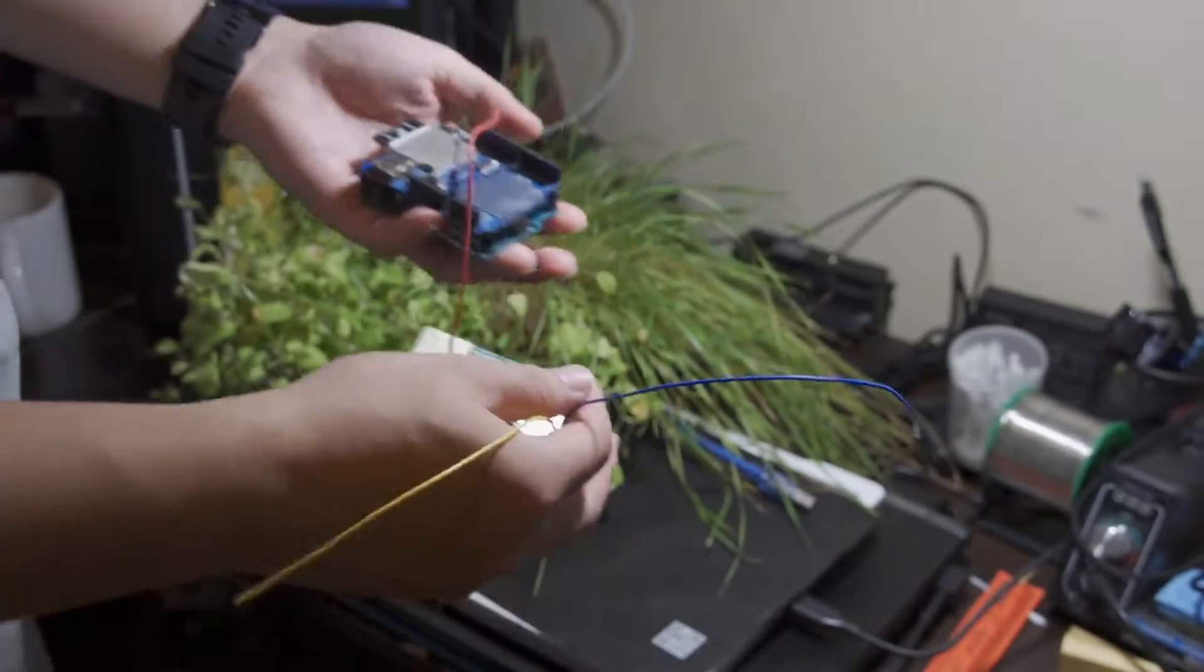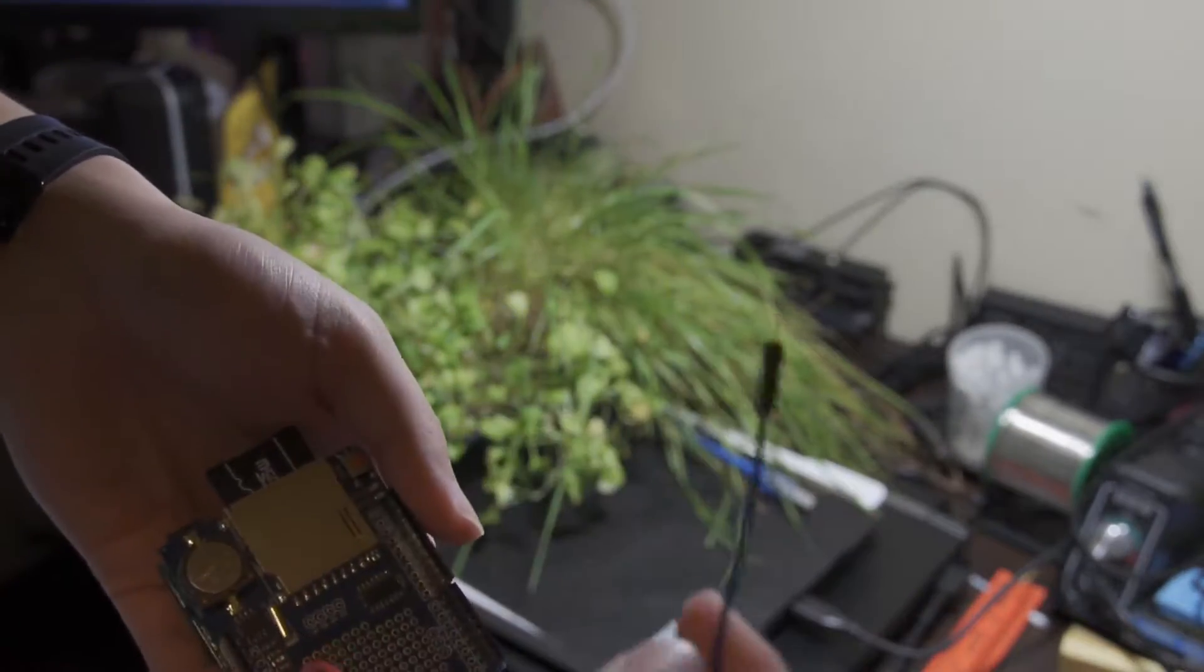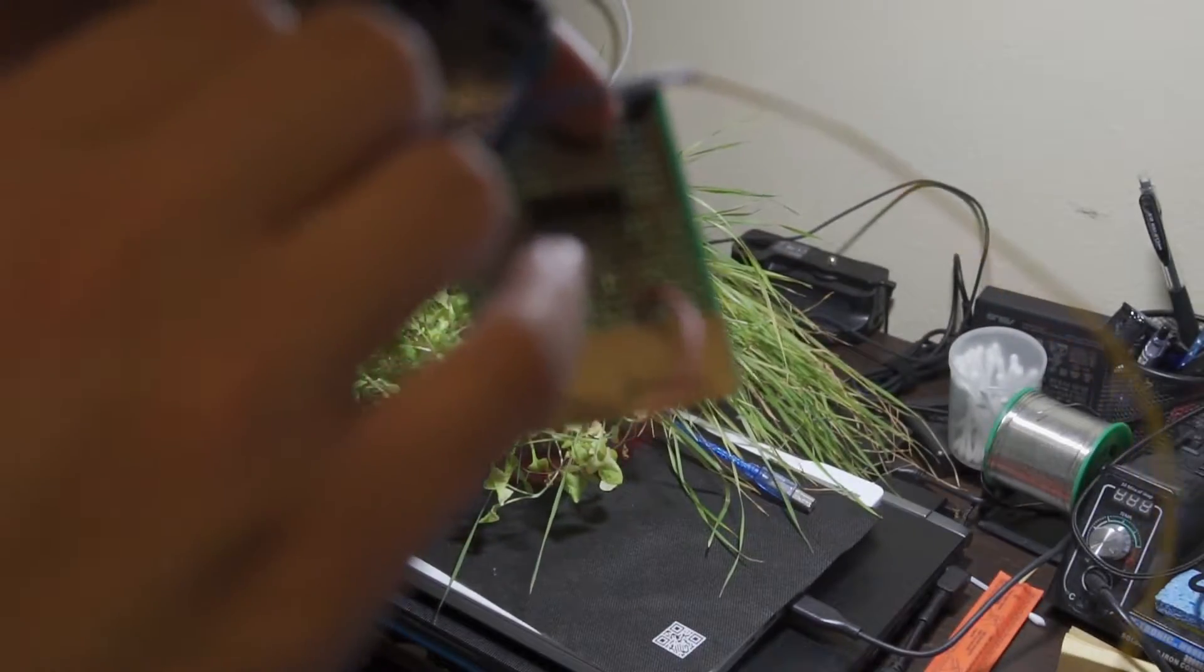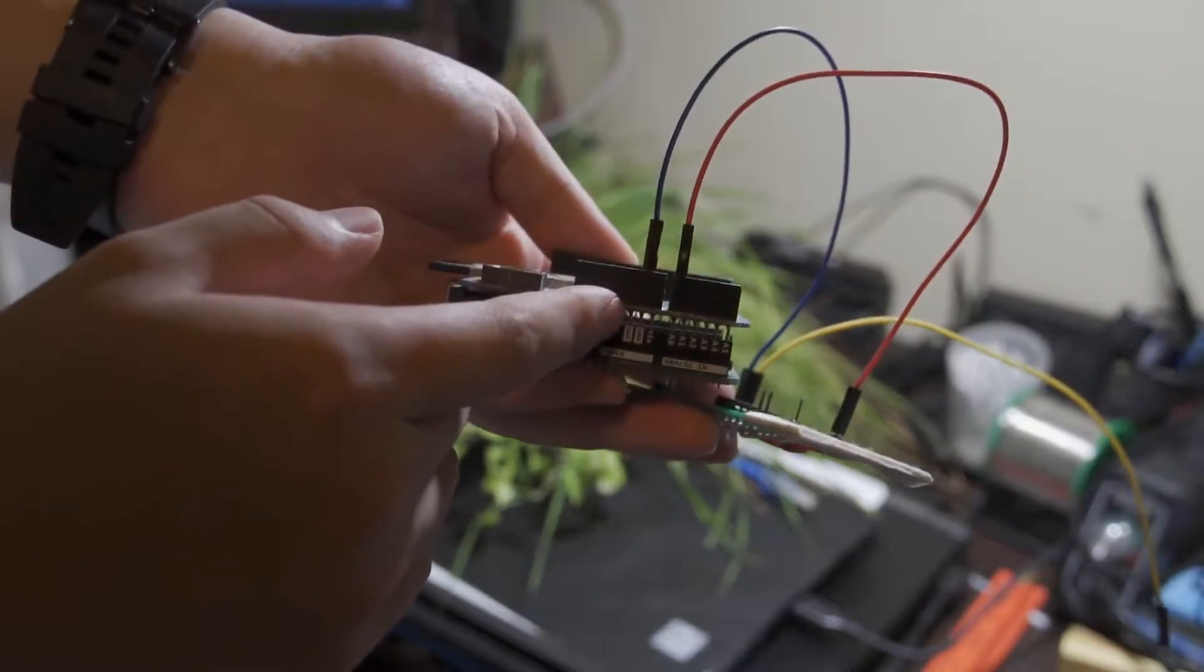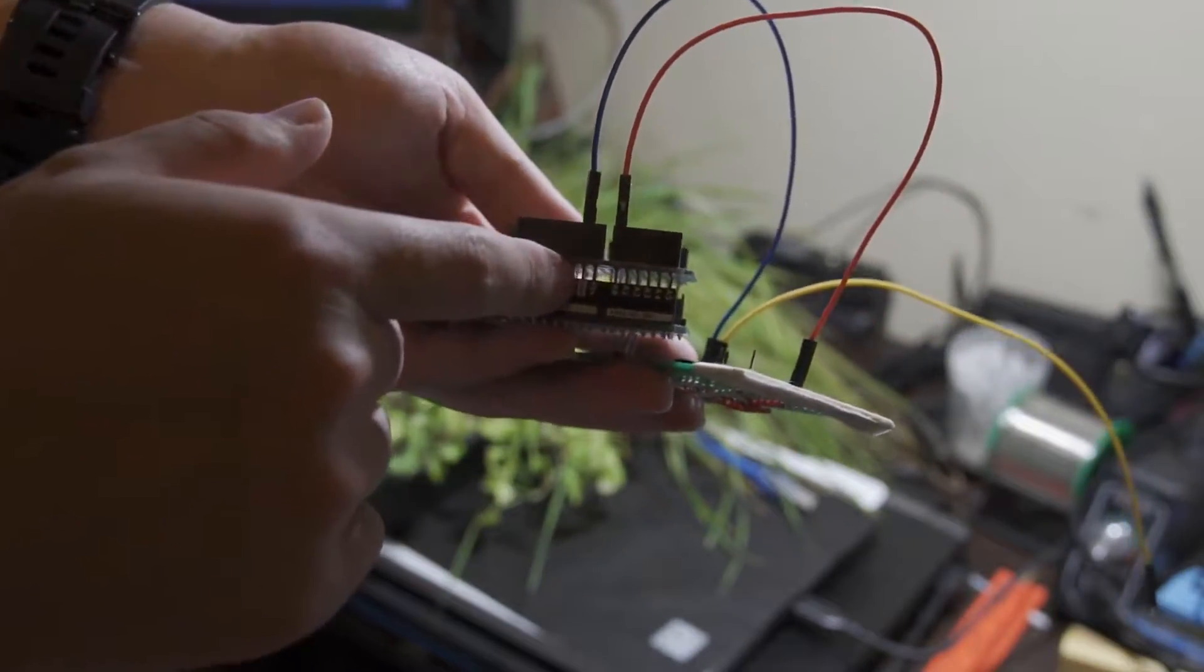And then you connect the powers. As we just said, blue wire is for GND, for ground. So there are two ports for ground on the Arduino, and I'm just connecting to one of them.